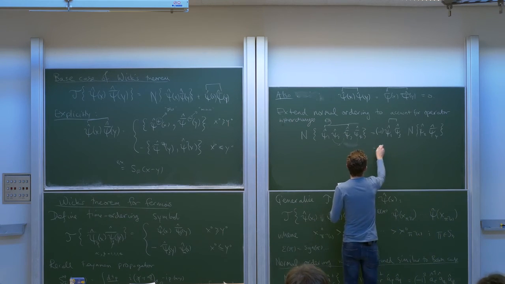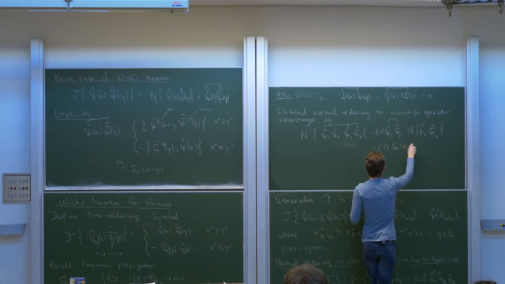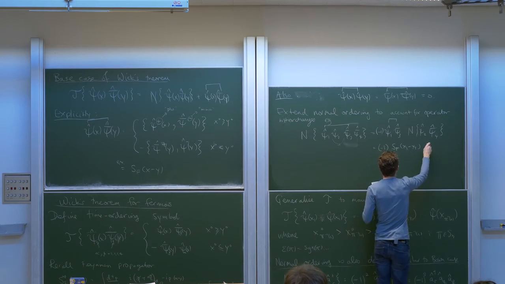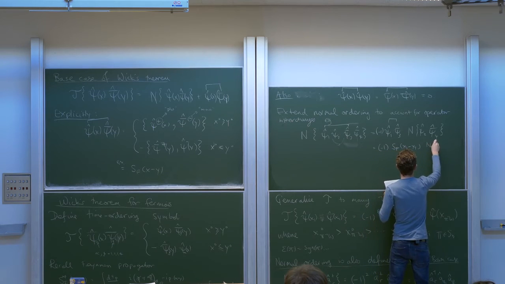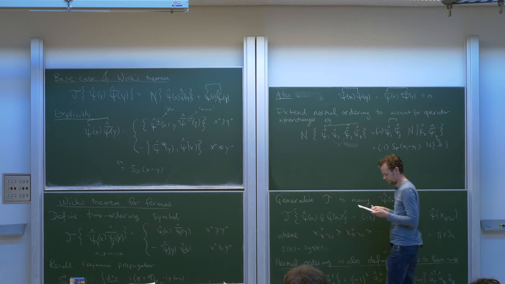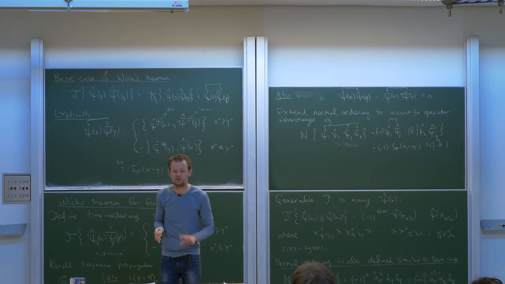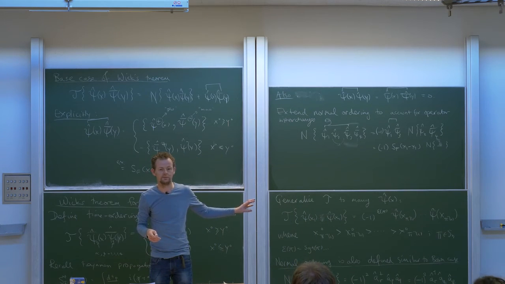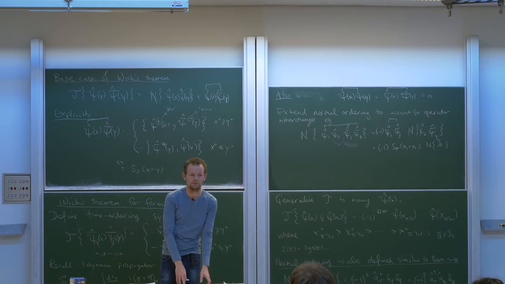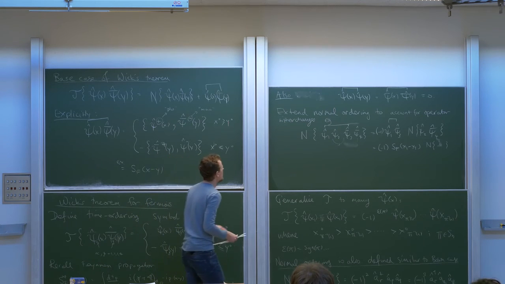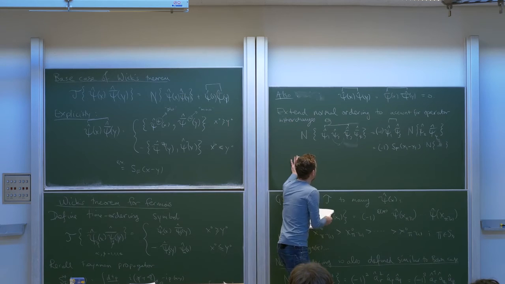And we have an expression for this Feynman propagator. So this is minus S_F(x1 minus x3), normal ordered. And now we have enough. By this example, you have to extrapolate the definition of normal ordering from this example to quote Wick's theorem for fermions.